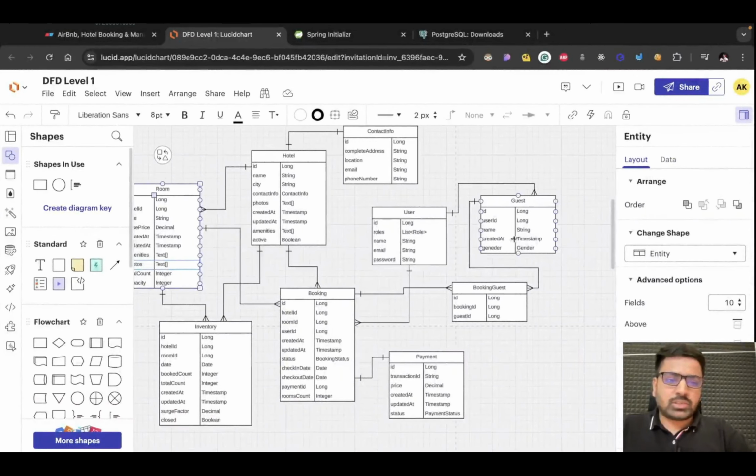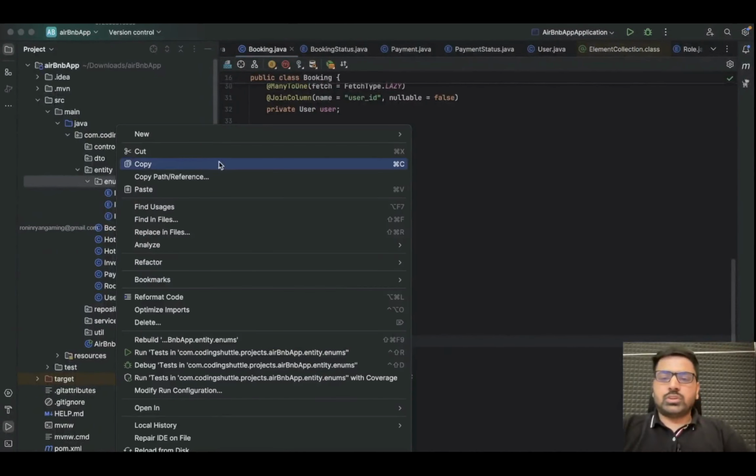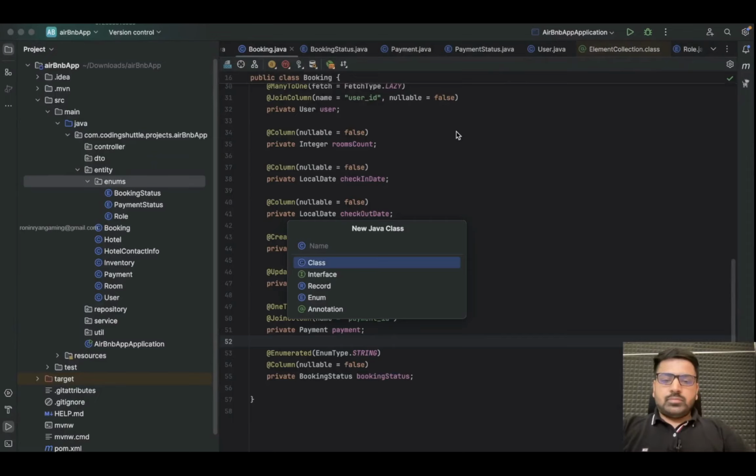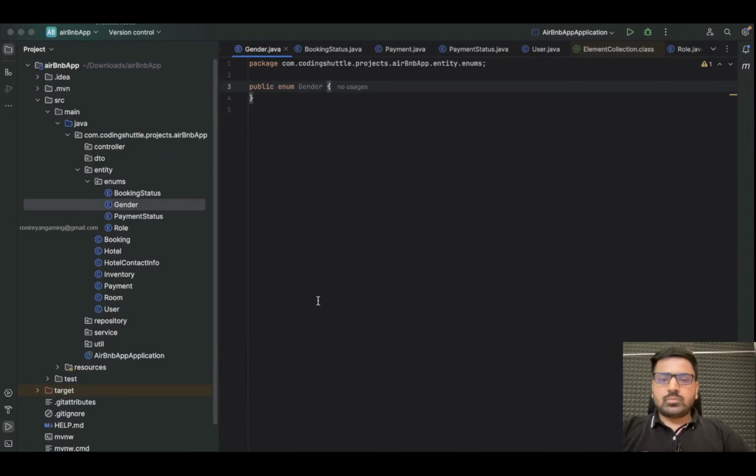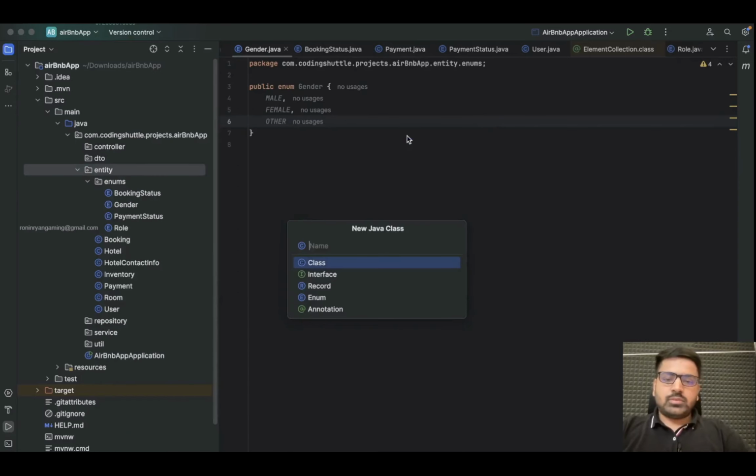Let's make the guest. So a user can have multiple guests like this, right? So we have user ID here and the name and also the gender. So let me create an enum first for the gender. This would be male, female, other, and then we can create guest.